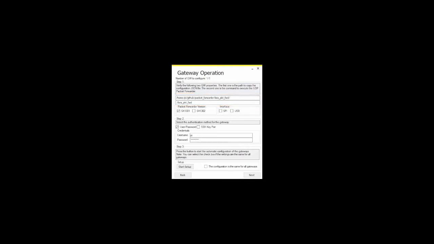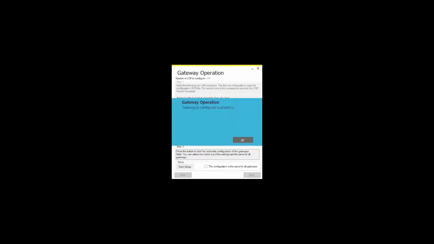Here, it's important to remark that the format of the configuration file is slightly different depending on the chip built on your gateway, and therefore you should select here the correct one. After entering the access data for the gateway, the setup could begin and the LoRa packet forwarder will be automatically started. In the next step, you could check that the communication with the gateway is working properly.